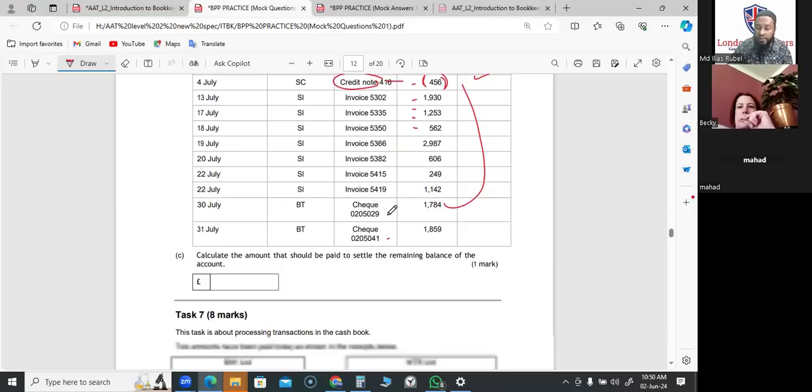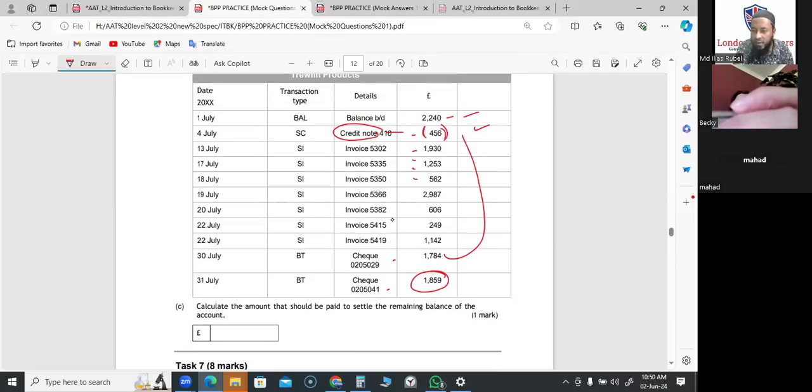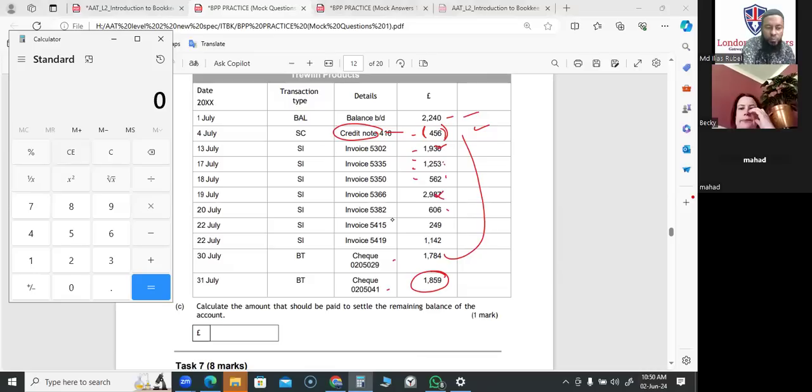When you take away 1784, do you see this at the bottom? Follow my cursor. 2240 minus 456, you get 1784. So this check was not included. So that is 1. So these 2 items you need to tick. And then another check was 1859. What makes 1859 you need to look for? I repeat, what makes 1859? Obviously, this doesn't. 1930 doesn't. This could be, or this doesn't, or this could be. You see, so you need to do a little work. 1253 plus 562. Oh, it doesn't make 1859. Shall we check the other one? 1253 plus 606. It does.